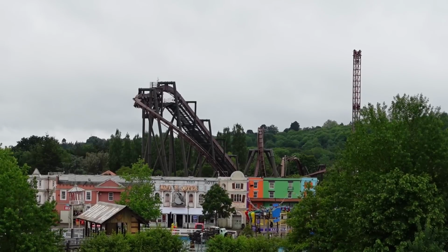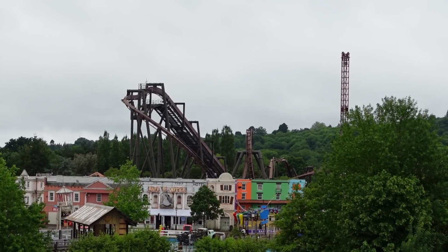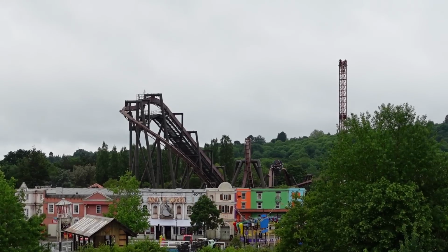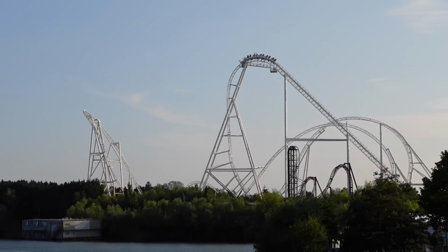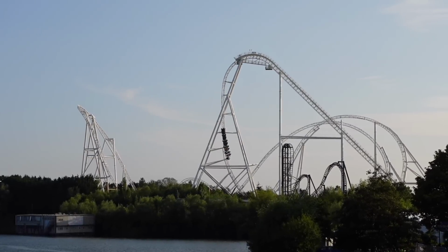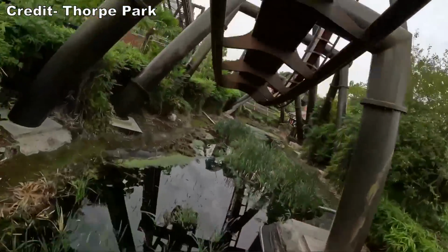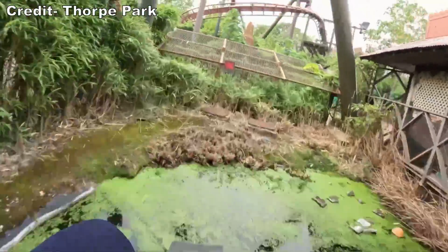If you want to avoid the longest waits, there are a few tips. 1. Head here during the first hour. Since this is located towards the back of the park, not many guests will make this their very first stop. That was especially true in 2024 once Hyperia opened, and I suspect that'll be the case going forwards. Head here immediately after rope drop, and you should have a minimal wait. Make this your second stop, and you should still have a significantly reduced wait.